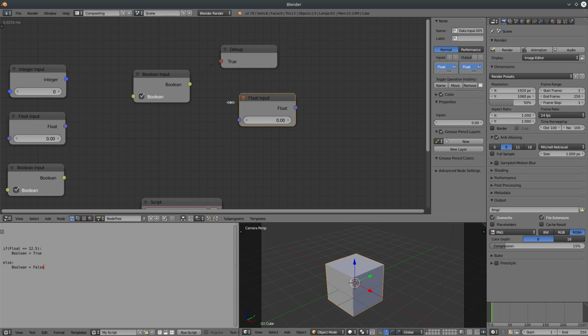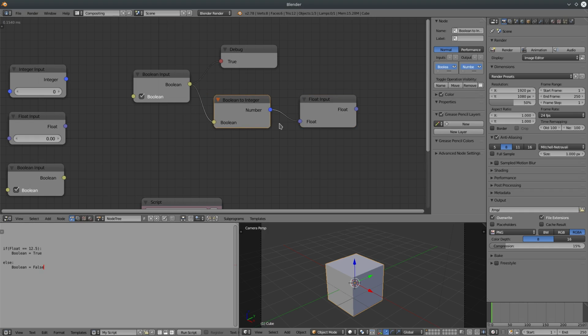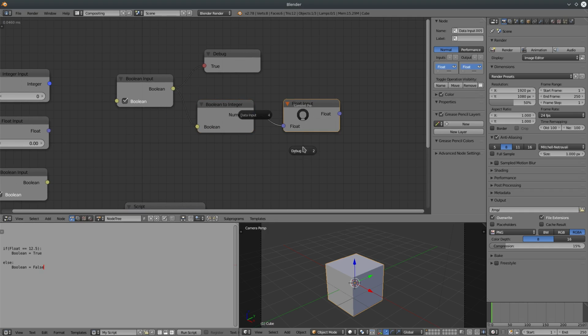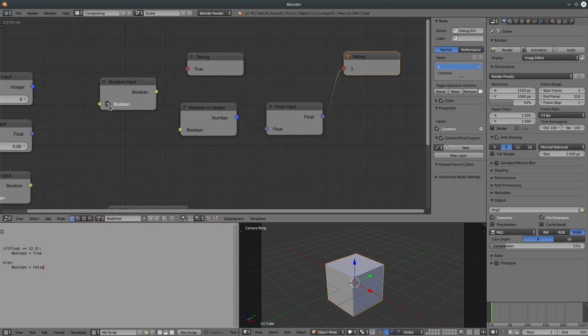Let's see boolean to float. Notice this conversion node. It converts the boolean value into integer first. You can tell by its input color code.